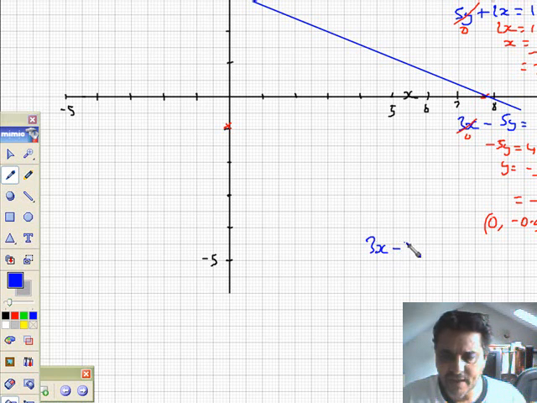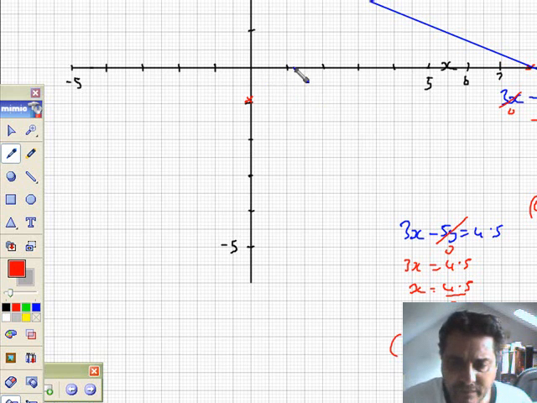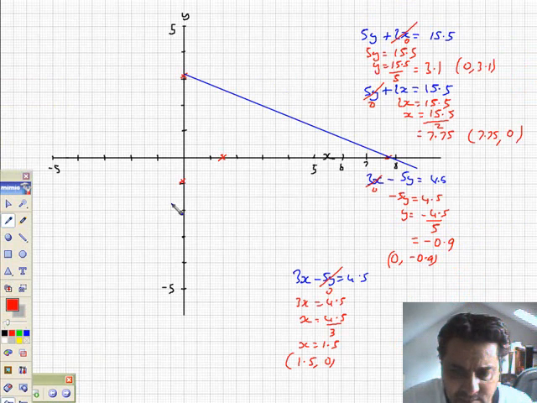So I've got again 3x minus 5y is 4.5. This time I'm going to make the y 0. So y 0, goodbye. And 3x equals 4.5. So x is going to be 4.5 divided by 3. And 3 is into 4.5, go 1.5 times, so it's 1.5. Coordinate 1.5 for x, 0 up for y. So 1.5 is 1.5, that's dead easy to plot, isn't it?